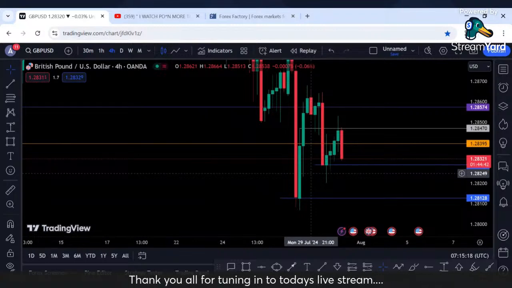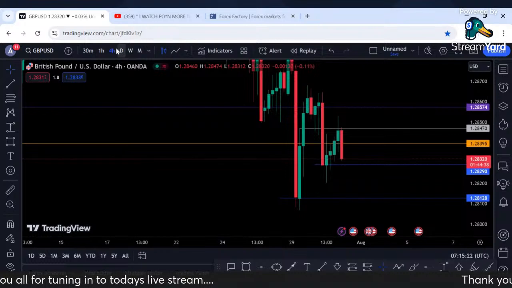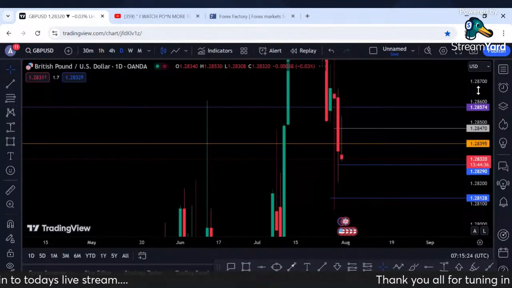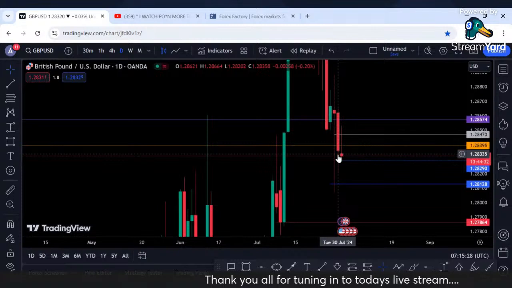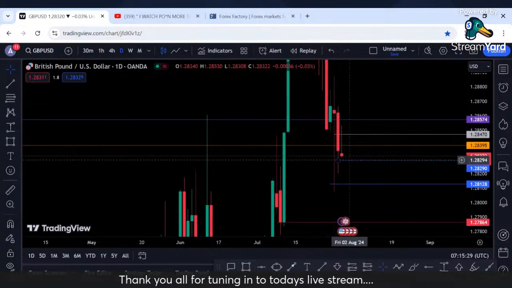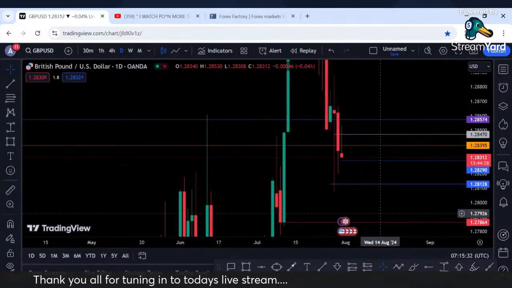So with the entry, it depends. Sometimes you can get an entry. I was talking about the daily time frame. I would have taken a sell if, supposing, the previous candle closed with a small wick. You get it? So the entry depends.